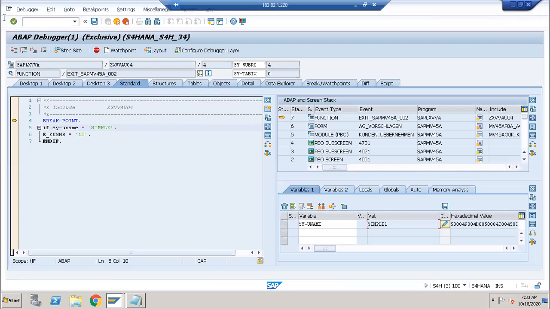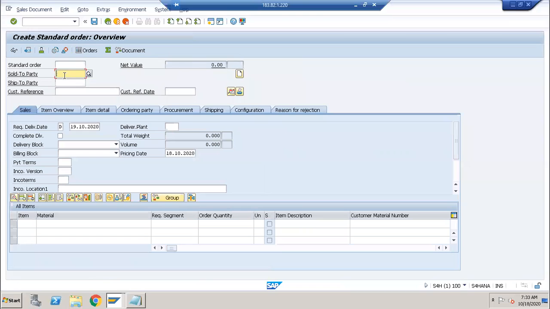So I'm clicking on the execute button. What happened? The default value is not coming here because I'm changing the username at runtime, in the debugging. That's why it's not working here. The default value is not coming here. Fine.